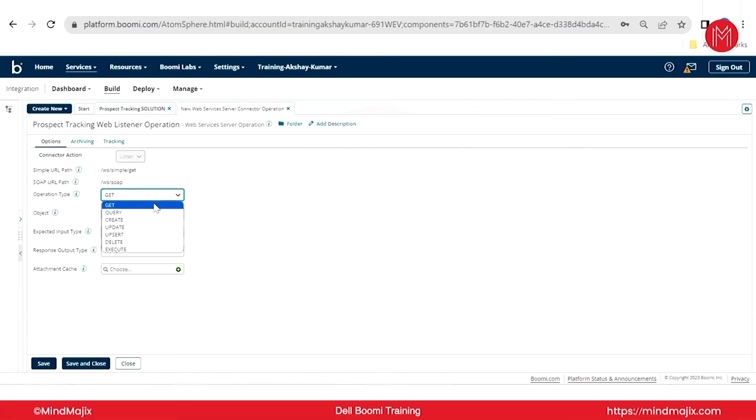But coming to the post request, if I want to load data into Salesforce, or update any data in Salesforce, then I'll be using the post call. Now the operation we are doing is a loading part, so in this case we are going to use the post method. But to create any API from the Boomi side, you can decide whether you are going to create a get call or a post call. Based on that, the customer also will do it.